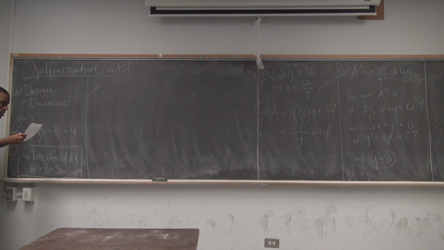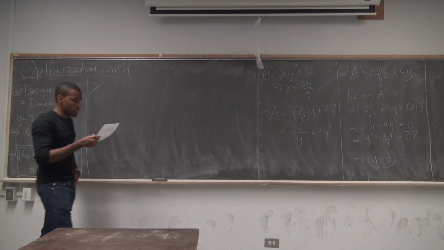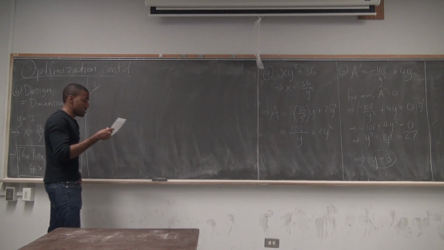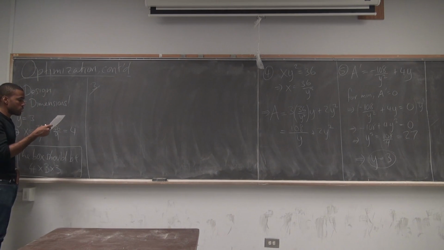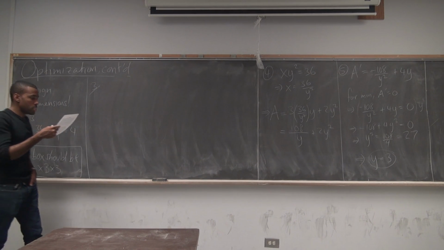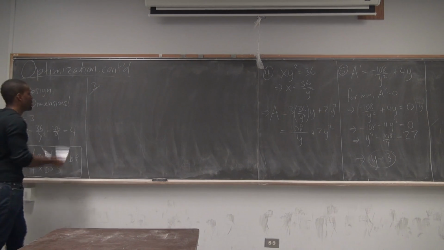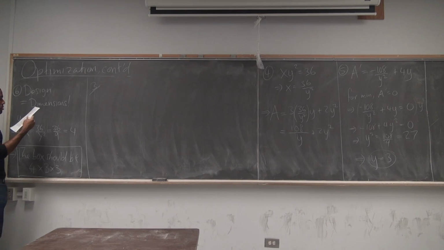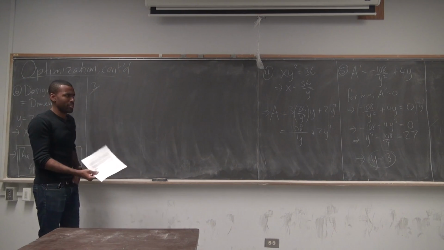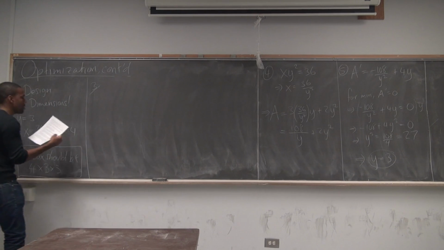Number 3. A rectangular corral of 162 square meters is to be fenced off and then divided by a fence into 2 sections, as shown in the figure to the right. Find the dimensions of the corral so that the amount of fencing is minimized. Okay. Again, this is actually another final problem. And here they gave you the diagram. I'm not going to give you a diagram, but whatever.